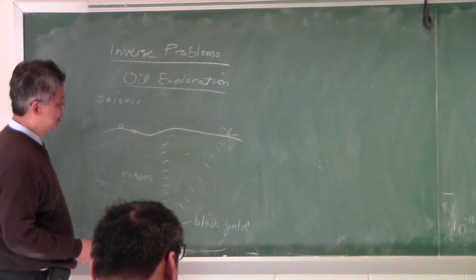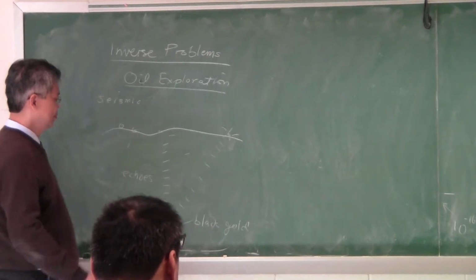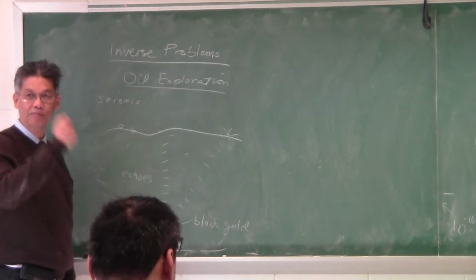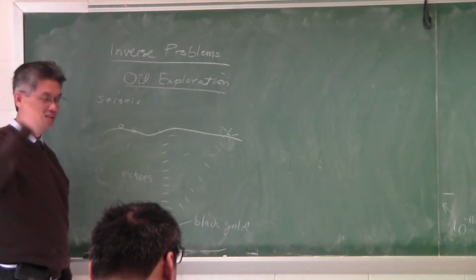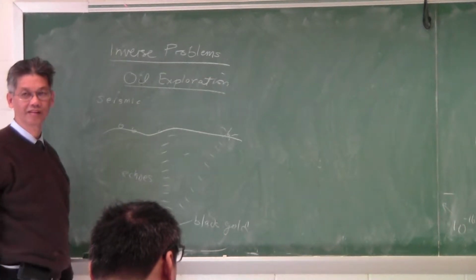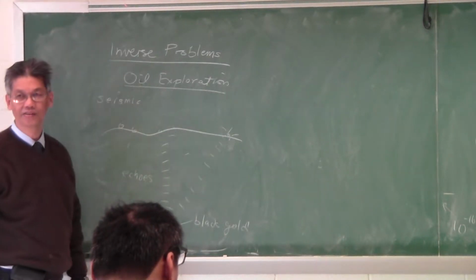That's one way to do it. Now I don't think they use explosives anymore. They just use a very strong mechanical hammer. They have a big truck with a big hammer, and the truck hammers the ground, creating a small seismic wave. And they have good enough sensors now that can pick up the echoes.